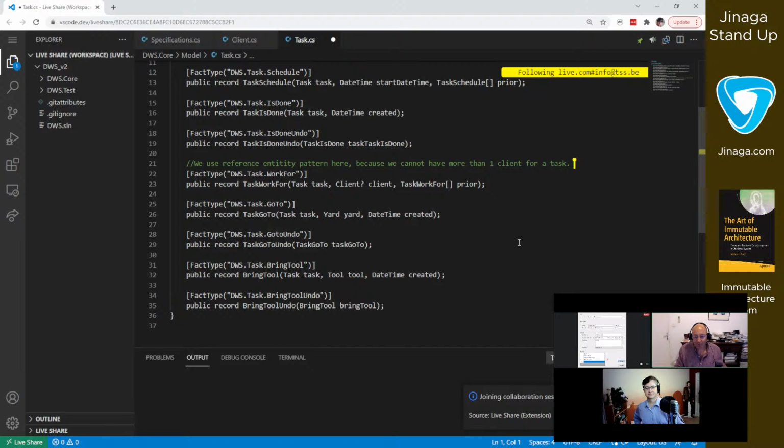Okay, that's good. Those yards here. So yard, just a unique thing. So I added datetime created, so I can have multiple yards for a client. And then a yard has an address.